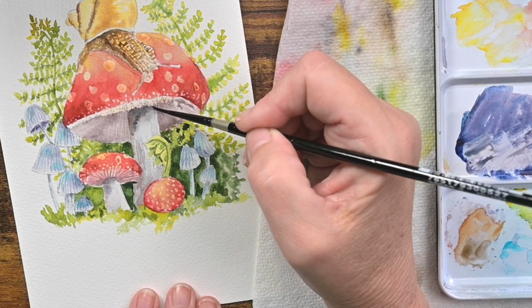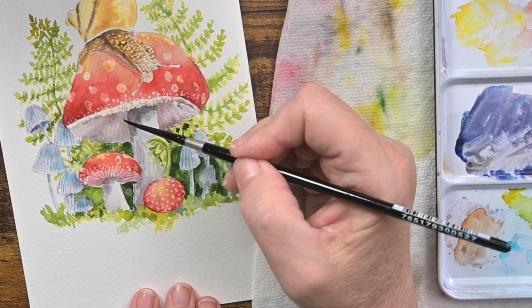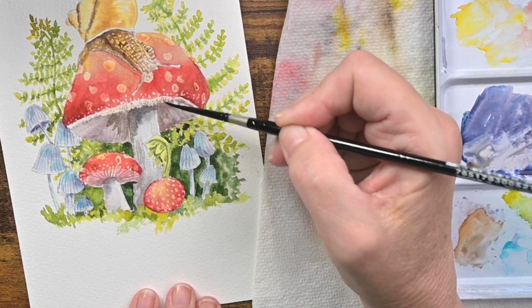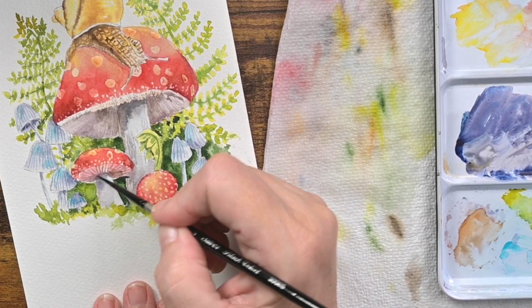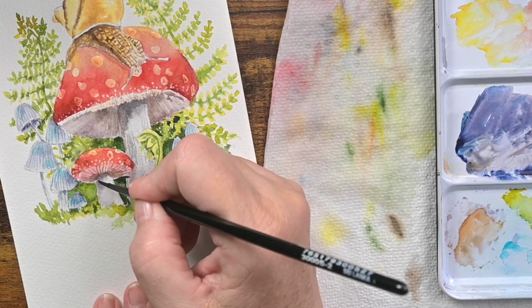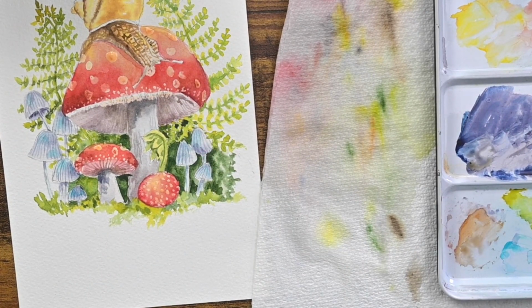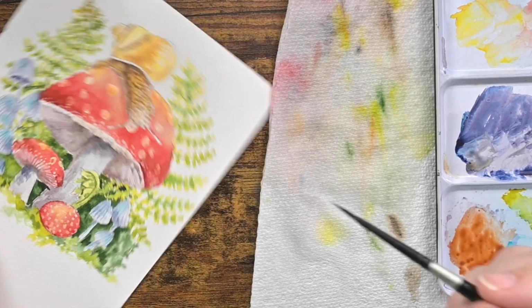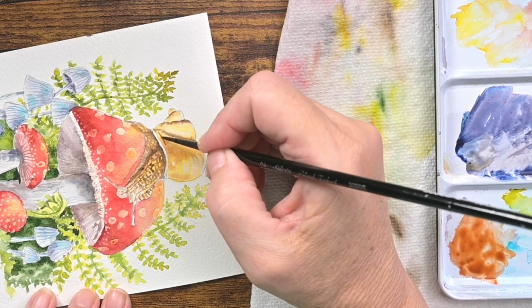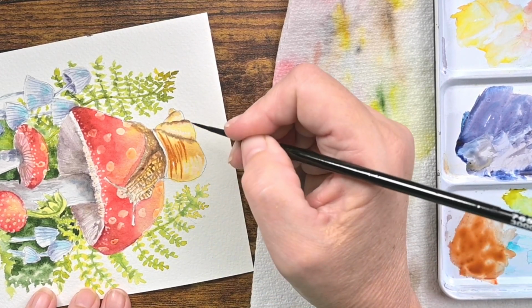So while he dries, I'm going to come back, and this is still too light for me. Remember, you build up your dark values in watercolor. And like I said, they dry lighter, so that definitely dried a lot lighter than I wanted. So I'm just coming back with the same mixture we've been using, that purpley brownish mixture, and darkening that up, then taking a damp brush and blending that out. It's easy peasy.